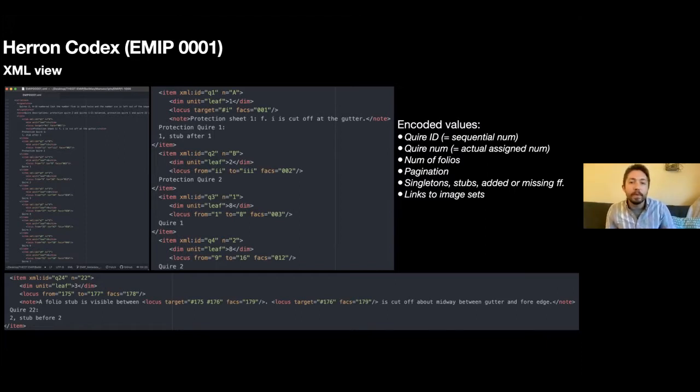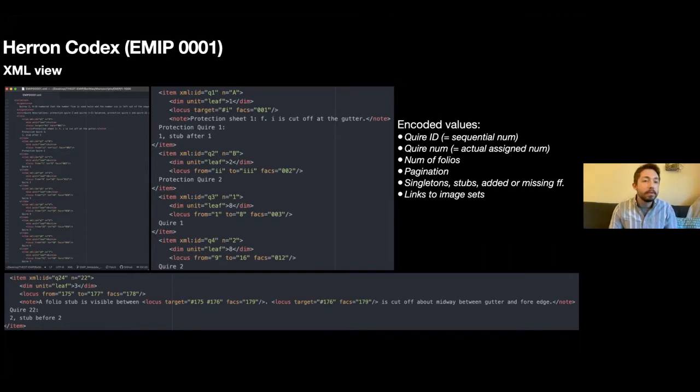So for each manuscript, there's a base, skeletal structure that allows me to input certain values to visualize certain things: Quire numeration, Quire pagination, so folio range.